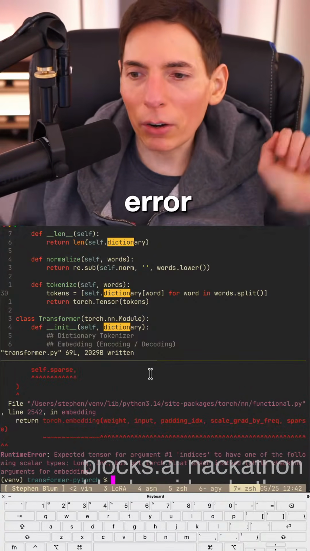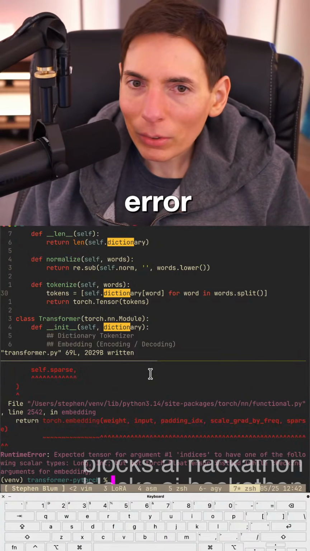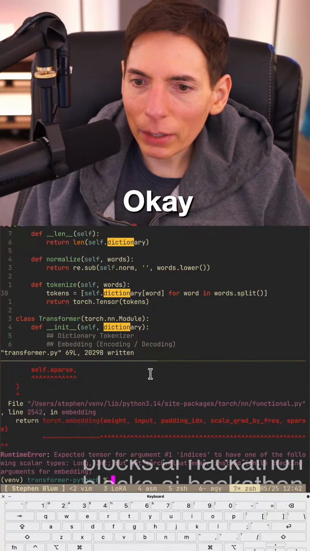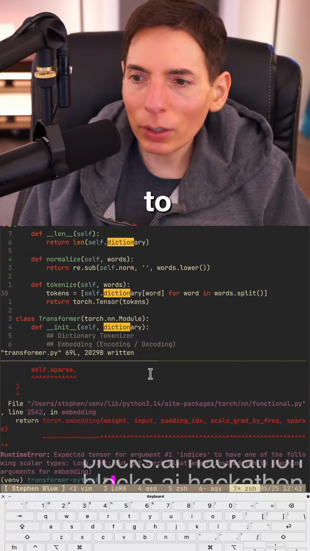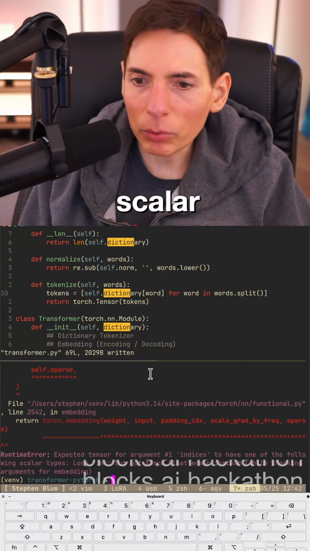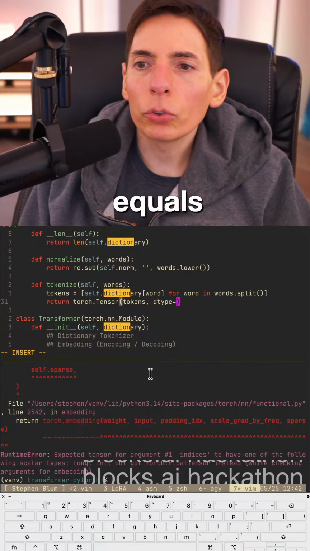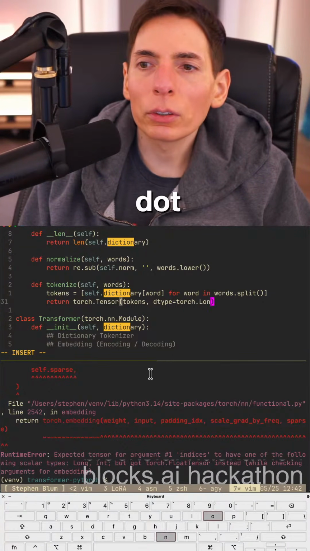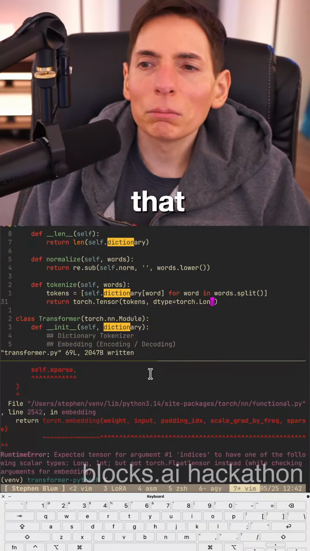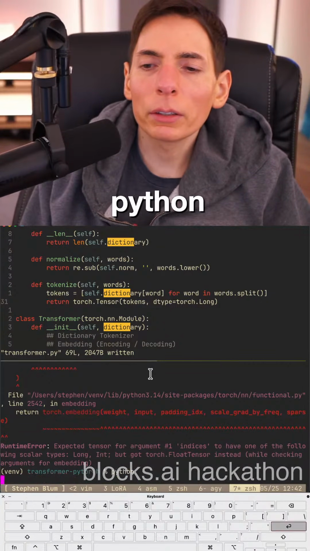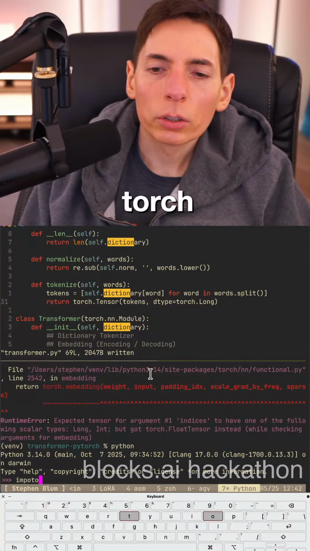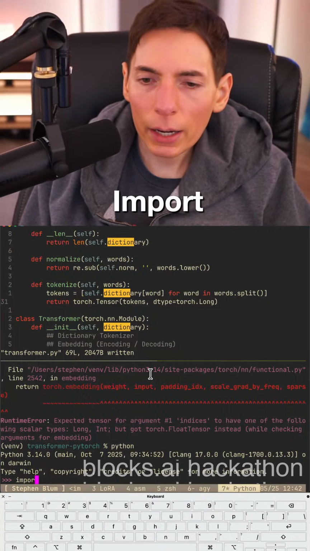Oh, now we got a different error. Expected tensor for argument 1 indices to have one of the following scalar types: long. Oh, right. Okay. dtype equals torch.long. Let me do that. Is it like that? Hold on, Python, import torch.